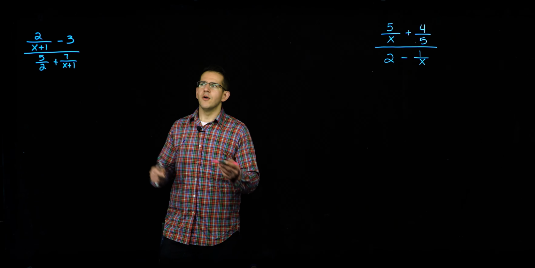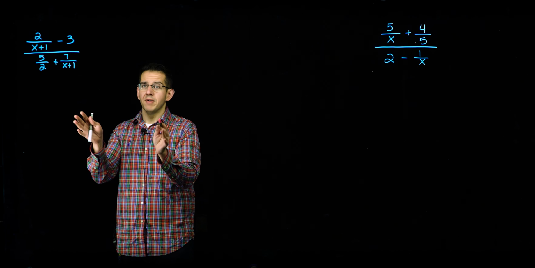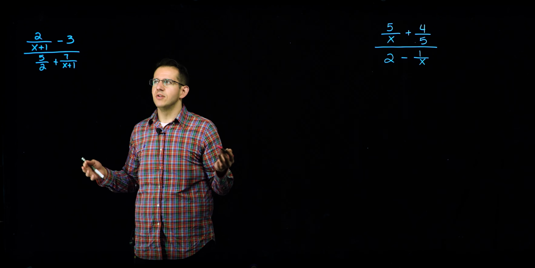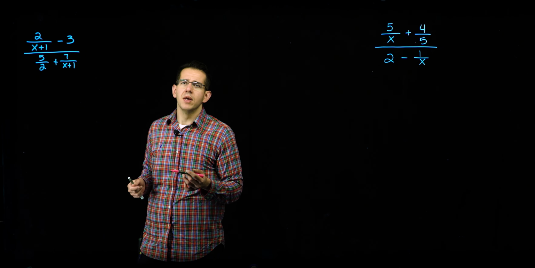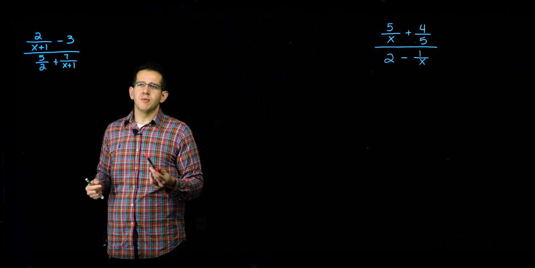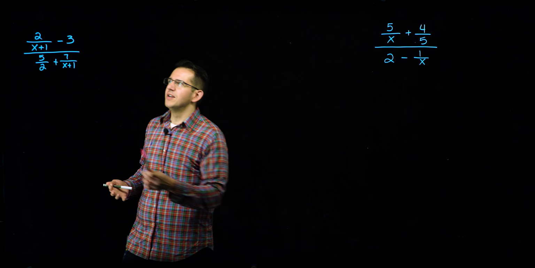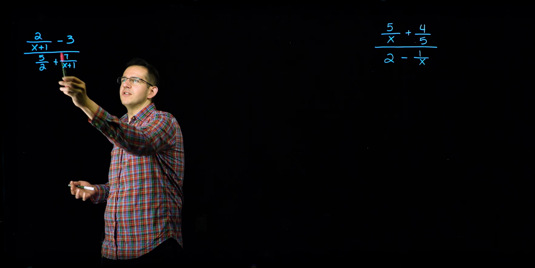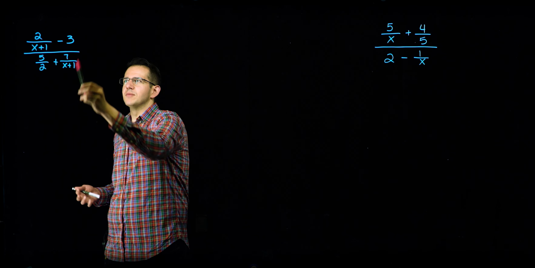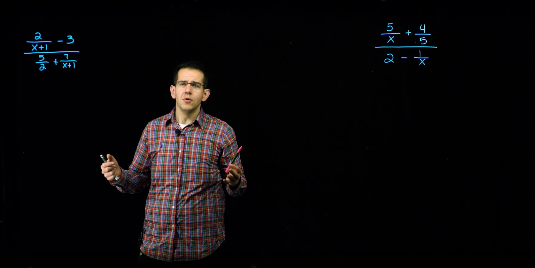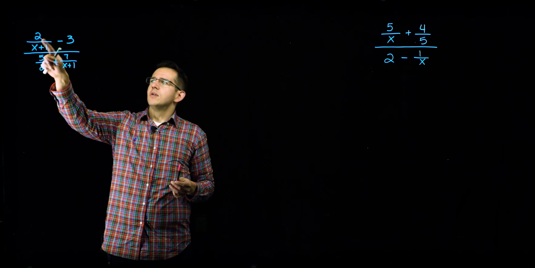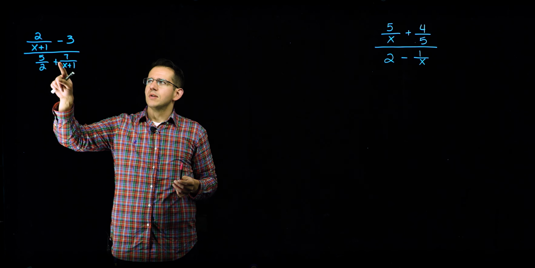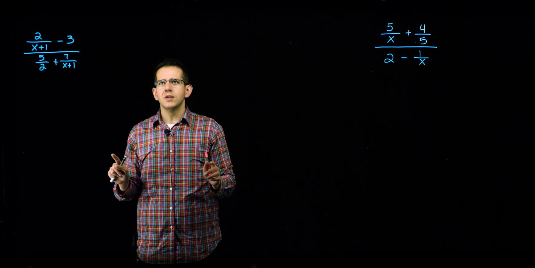We're going to be talking about solving or simplifying complex rational expressions in this video. A complex rational expression is just a fancy way of saying you have a little fraction inside of a bigger fraction with these variables. So we're going to start simplifying this, and we have two ways to do this.